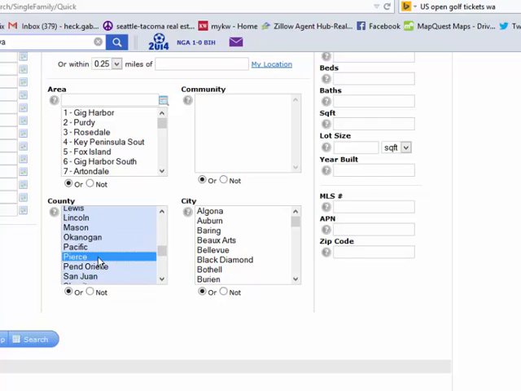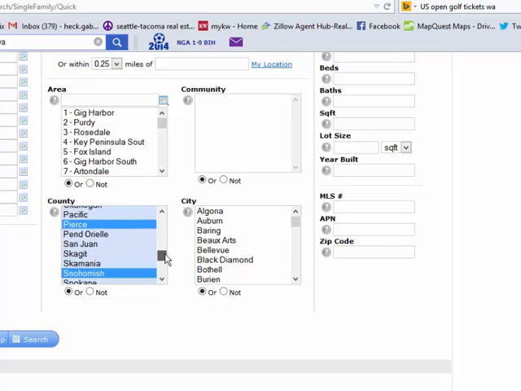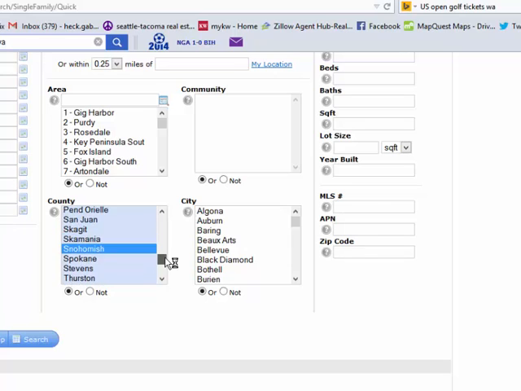I have sold homes in other areas. But for the most part, 99% of the times these are going to be the ones we're dealing with. Yeah, I might go up to Mount Vernon, in what county is that? Or Island County. Might go to Island County because it's pretty close. There's some nicer homes in that area. Might go to Skagit County, which is just north of Arlington, which isn't too far. But for the most part, these are going to be the ones we're dealing with.